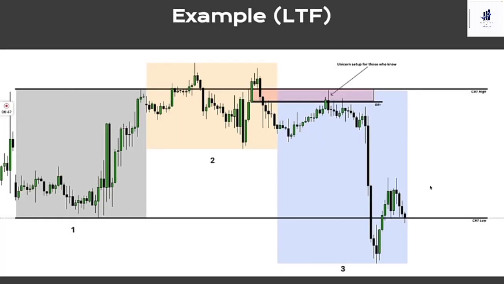Here's an example of that CRT on a lower time frame. First candle forms. Second candle forms, souping the first candle's range high. Third candle forms, order block right here, thick up close candle, touching the key level. Change in state of delivery. Third candle open, above the high of the third candle.